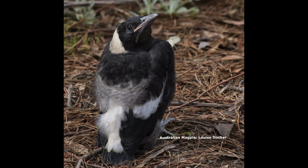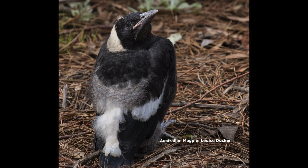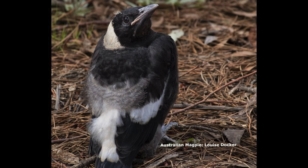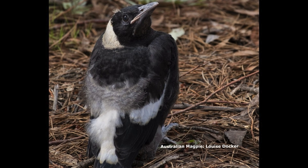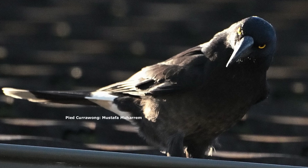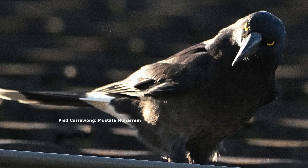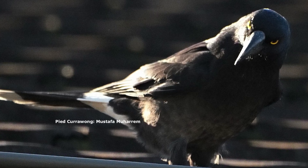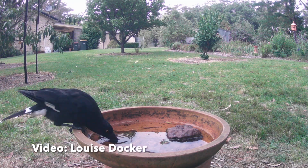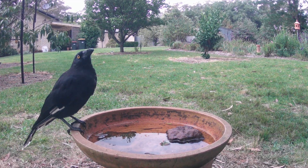I think this kind of value judgment is a bit dodgy, really. This is nature we're talking about. You could just say currawongs are smart, they are curious, they are predatory, but their lifestyle requires them to live that way. But their numbers are increasing in urban areas, so the more we develop areas, the better off the currawongs are and the less so the smaller birds.